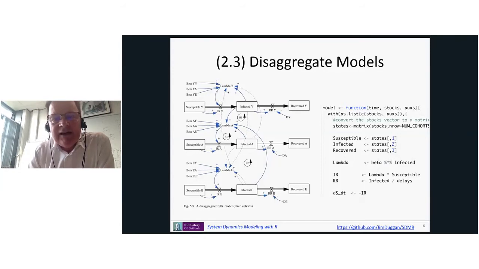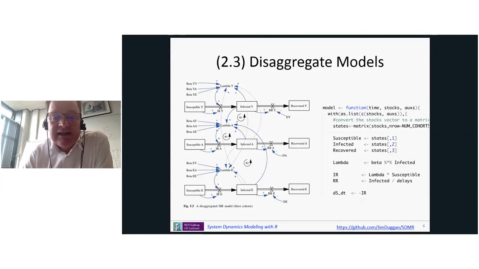We can now look at disaggregate models, and I think what's interesting here is when you look at the code on the right-hand side, you can still have one equation for every dimension in the model. So the model that you create doesn't get overly complex in terms of writing equations, but you can subdivide it into different dimensions quite easily as well. So this is a disaggregate model, the SIR model across cohorts. And this model is useful if you want to, for example, simulate vaccine interventions where you have different young, adult, and elderly groups, with different immunities and different contact rates. We can break out our model in this way.